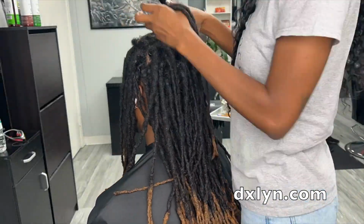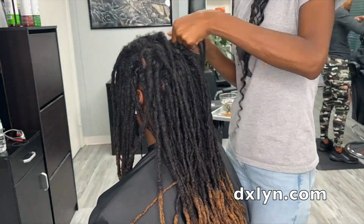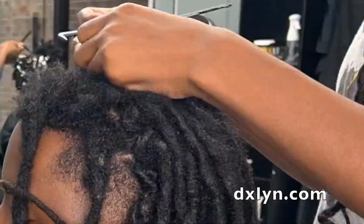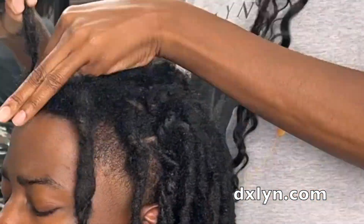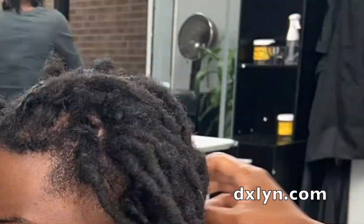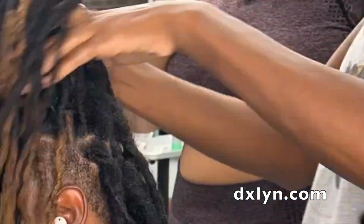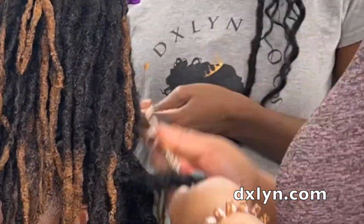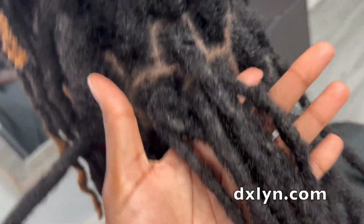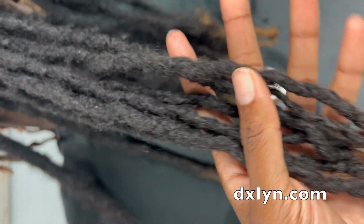He also had some repairs that we did during the appointment, but this was a pretty big job that I could not do on my own, so I called in reinforcement. We have Rebecca, we have Monica, three hands on deck, and we got this done, I believe, in 7 hours. I'll have to double check that, but I believe it was 7 hours.